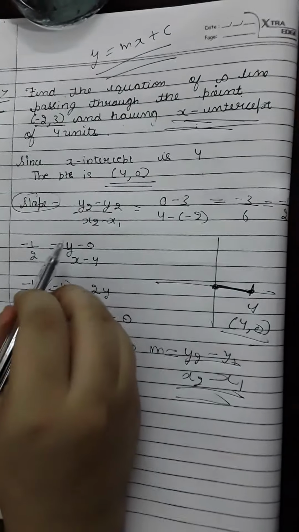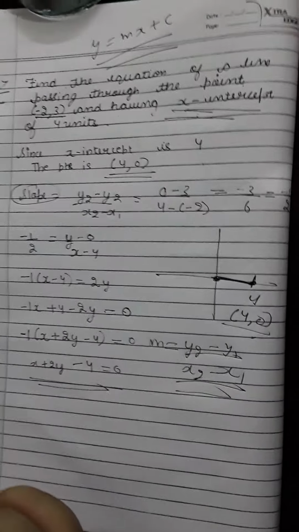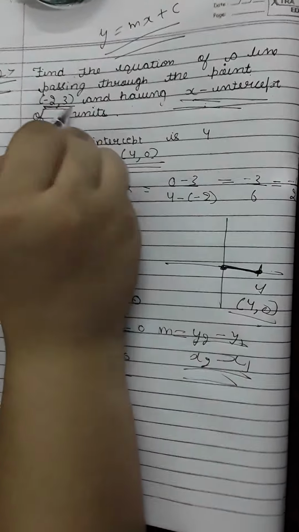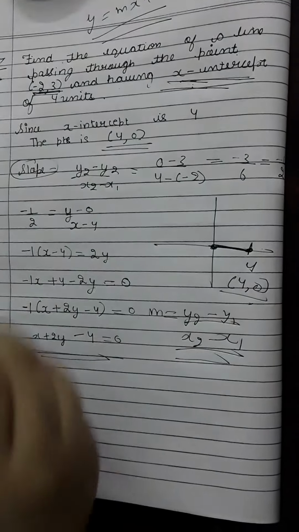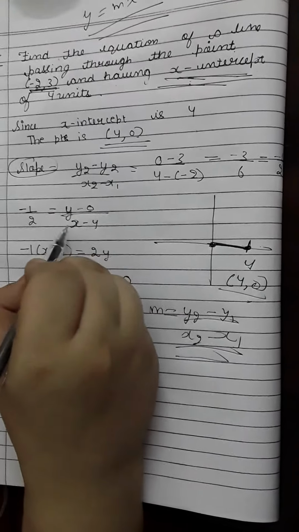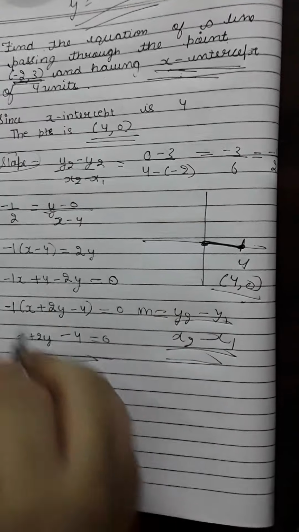We require one extra y and one extra x, and we can use the other y and x, we can pick other x and y from either of these two coordinates. Okay, and then y minus 0 upon x minus 4, and then you can solve it out, and at the end you will get this equation.